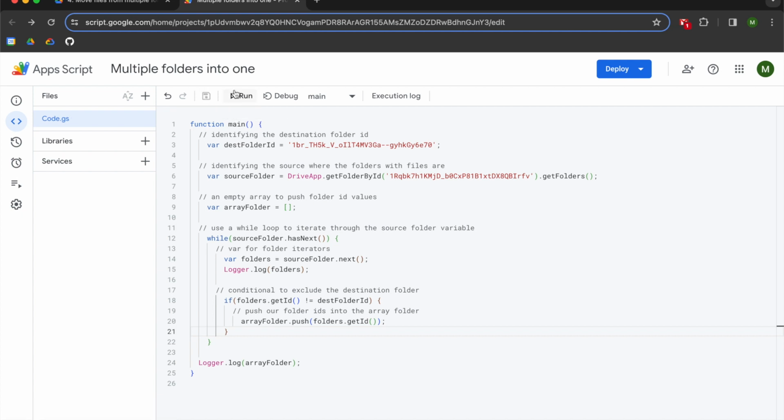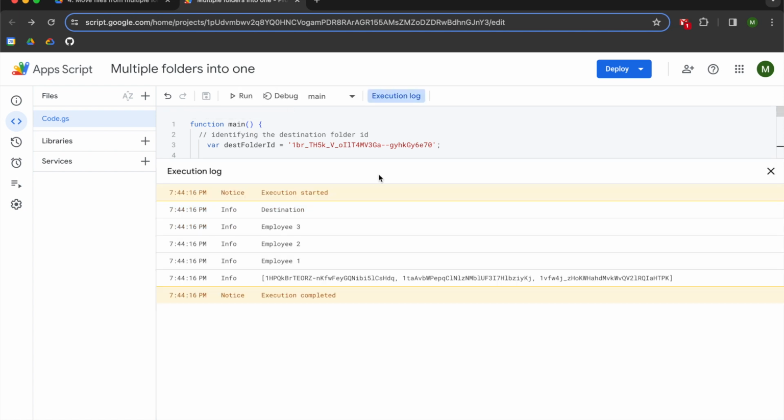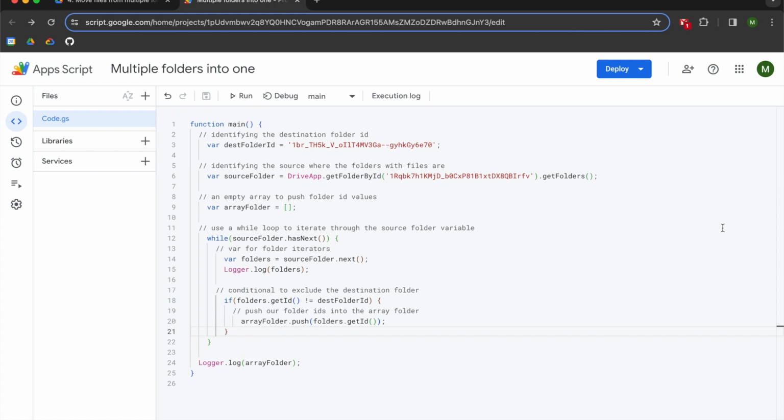You want to be able to quickly identify where your breakdowns are occurring. So that's where logging is really good. So now what we can see here is we have the 4 files that exist in our parent folder, and then we only have 3 IDs down here, and we don't see 1BR underscore, which means that our conditional statement is working exactly as we want to.